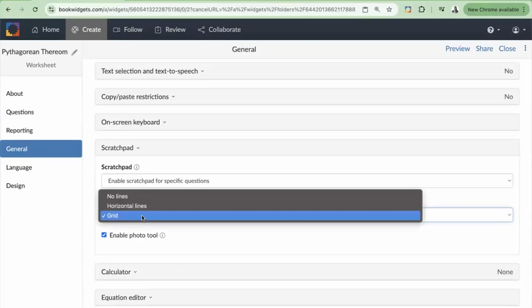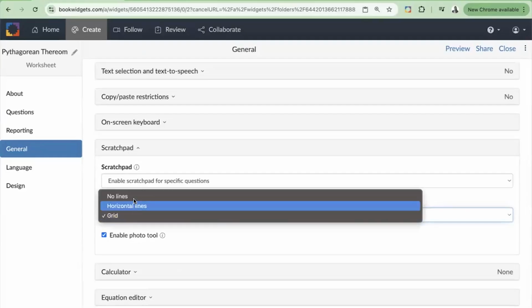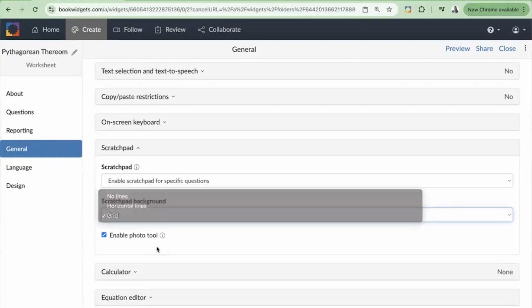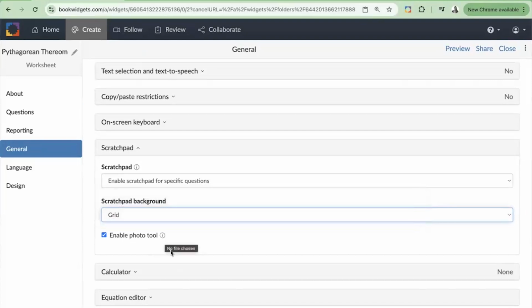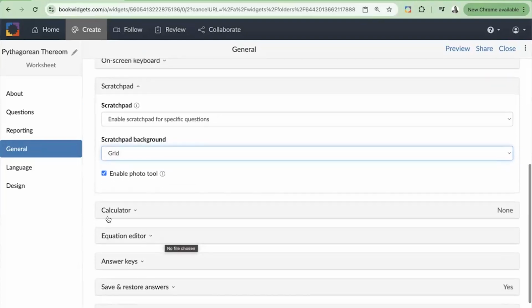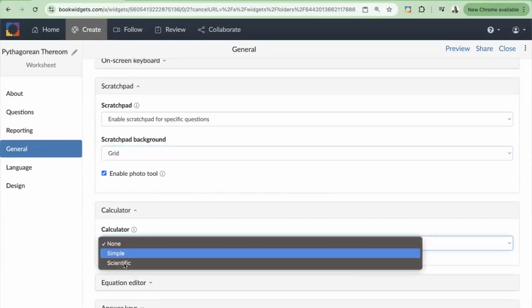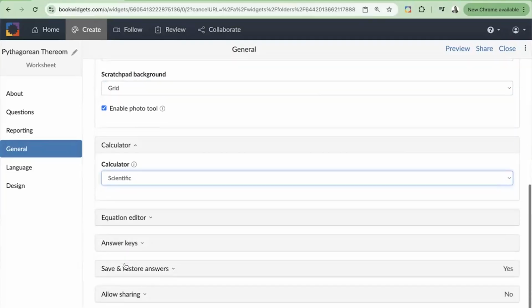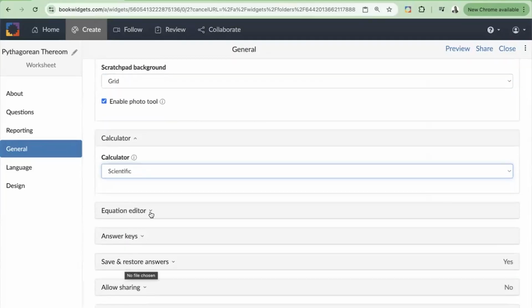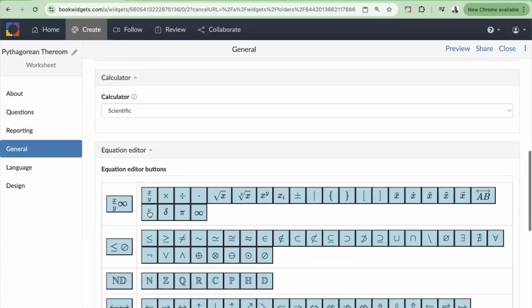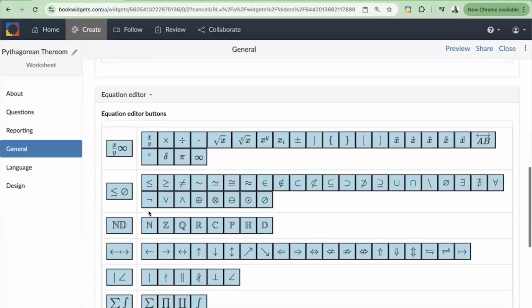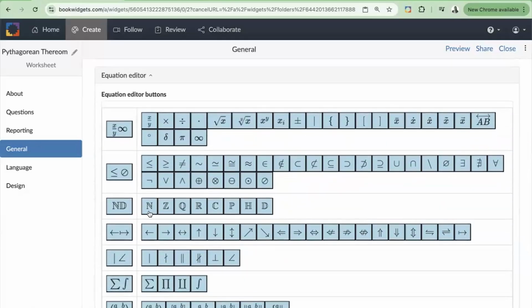You also can choose if the scratchpad has grid, horizontal lines, or just no lines at all, and enable or disable a photo tool. There's also a calculator, just a simple one or a scientific, just adding it. And then we have the equations editor. The equations editor is part of the equation toolbox.